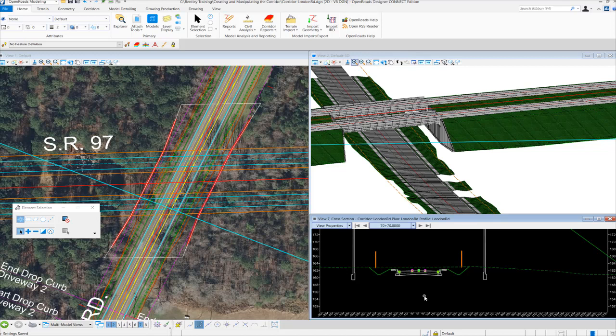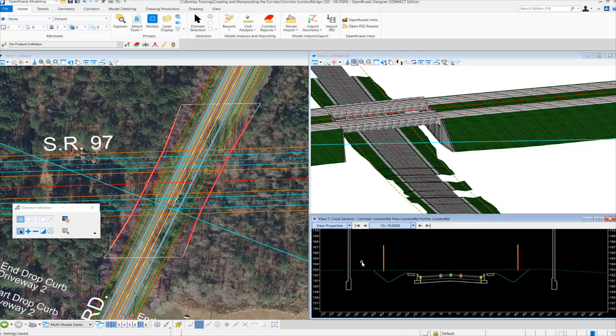We can do that using a tool called Define Target Aliasing, which gives us the ability to search for other corridors to target other than the active surface or the active terrain. Using this as an example, where we're underneath the bridge, instead of targeting the existing ground where these bridge walls are, we're going to target these bridge walls so that the grading goes up and hits them instead of the existing ground. I'm going to show you how to do that using the target aliasing tool.